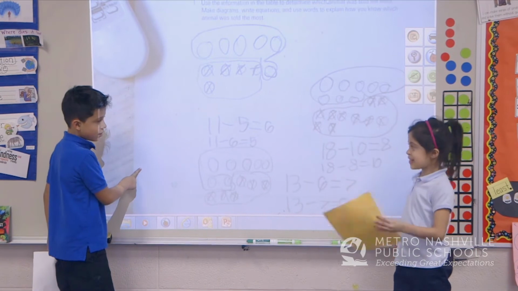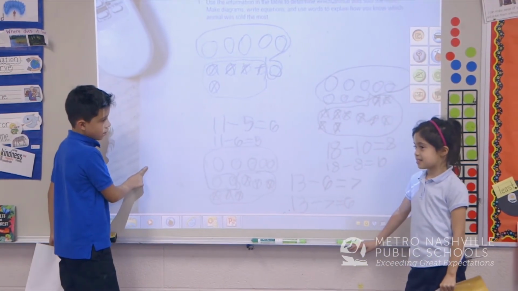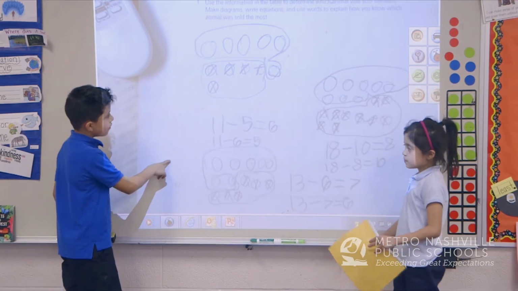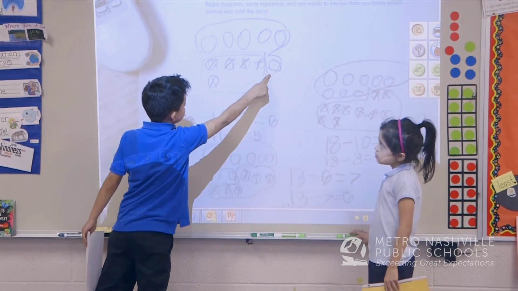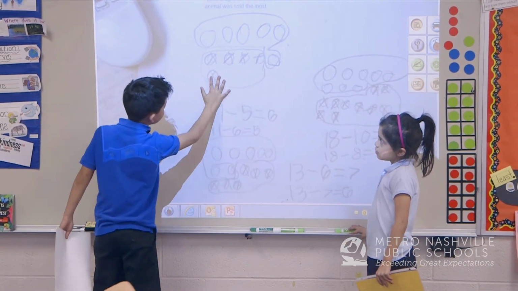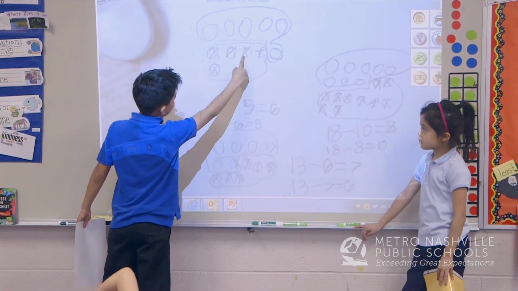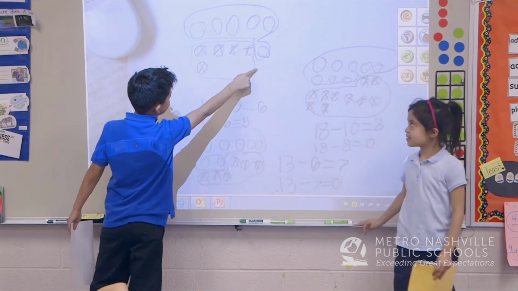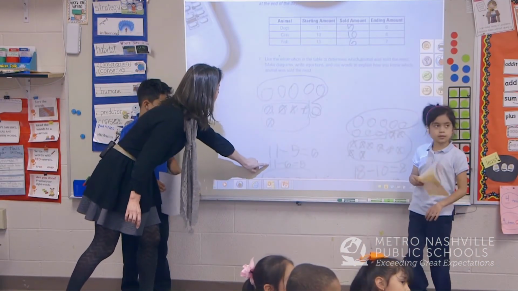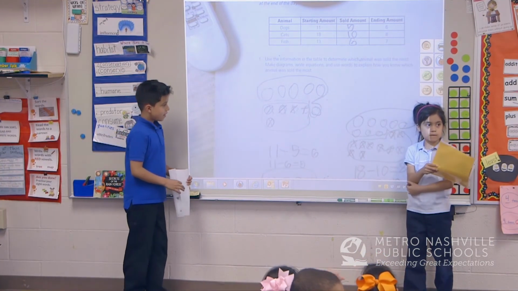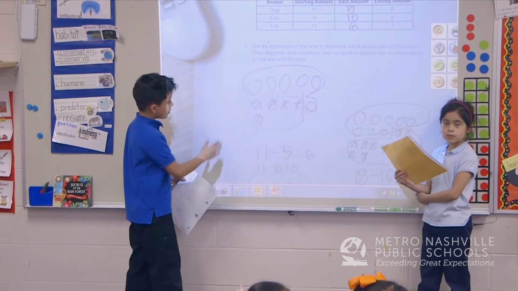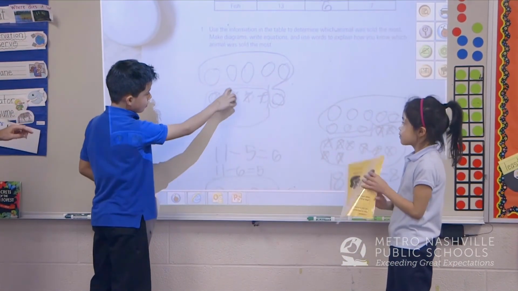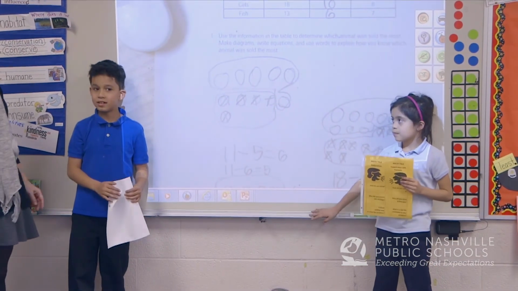How do you know that 11 take away 5 equals 6? I know that 11 take away 5 is 6 because if we have 1, 2, 3, 4, 5, 6, 7, 8, 9, 10, 11, you have 11, and you take away 5. Tell me more. How do you know you can switch it? Use your model to help you. You can switch it because you can take away 6 too, and this can be the animals that were left. So you could switch the parts, right?